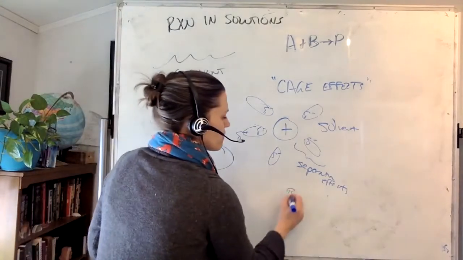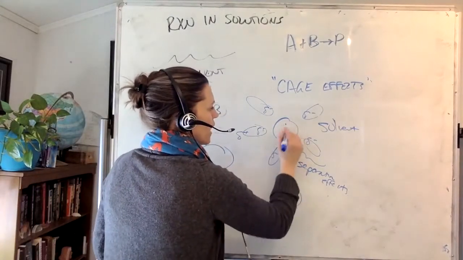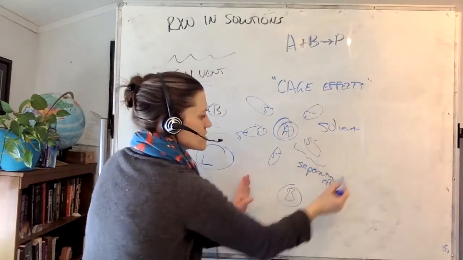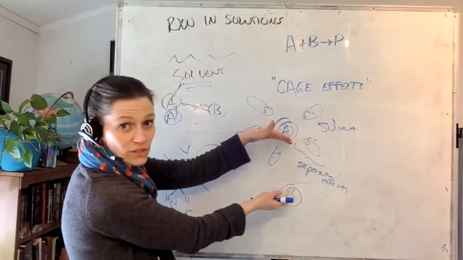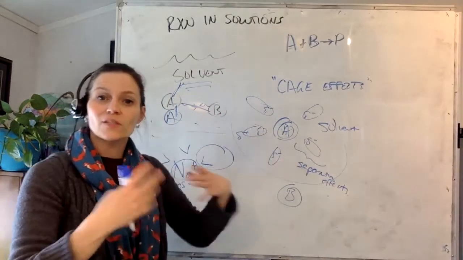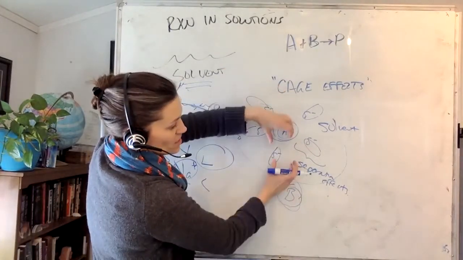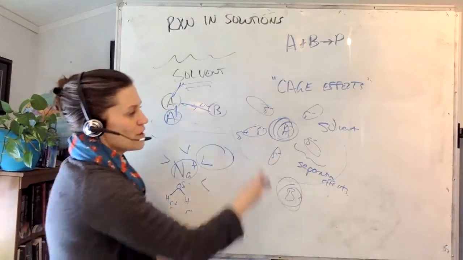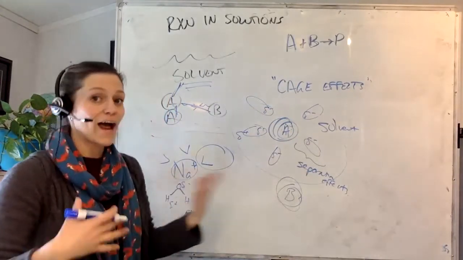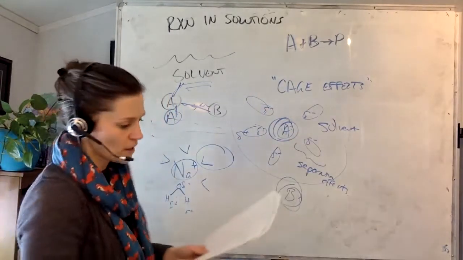So if there's a B molecule here and A is right here, now there's this solvent separation between the two. And remember, the kinetics depends on the cross section. So if there's some sort of area here and an area here that need to get close enough such that they can interact with each other, the solvent effect might dictate how likely that is to occur.